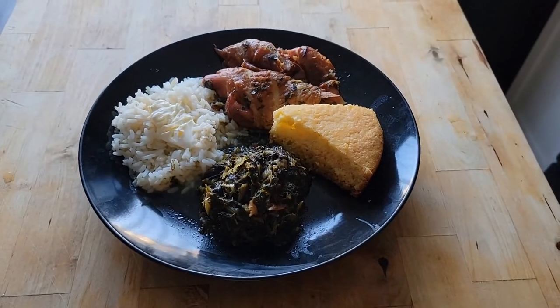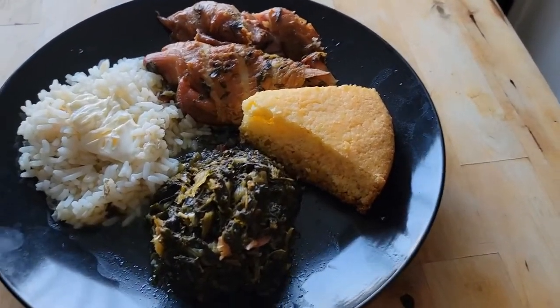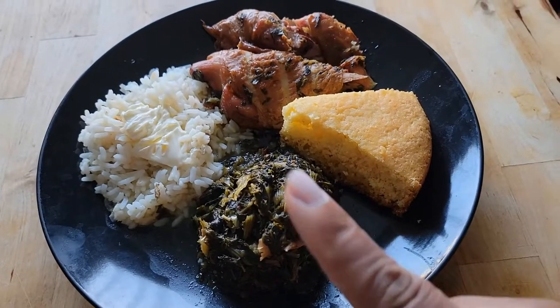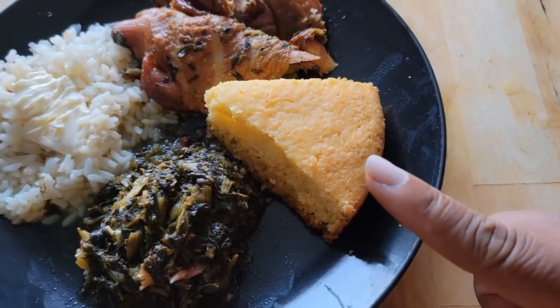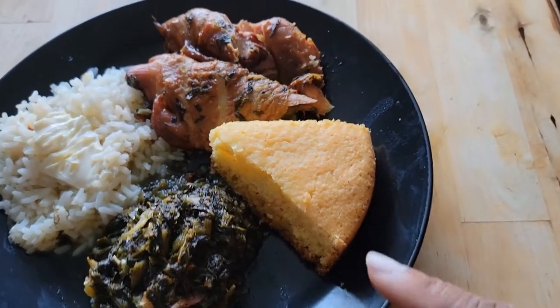I'm back in the kitchen, and this is how my dinner came out. I got my mixed greens here from a can. This is the Glory mixed greens. I also added some rice and butter on the side. This is some Jiffy Mix cornbread. I had a taste for some cornbread with my greens, so that's why that's there.